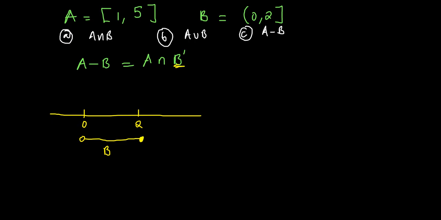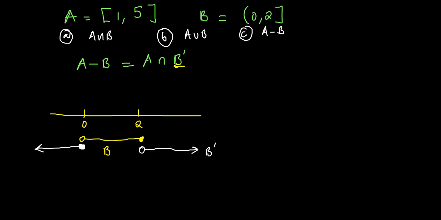So at 2, can you see that I've shaded, so for the complement I'll not shade, and I'll be going this side because I want what is outside. And then at 0 I have not shaded, meaning for the complement I'm going to shade, since 0 is not part of the set B, meaning that it is outside B. And then I'm going in this direction. So what I've written in white is known as B complement.